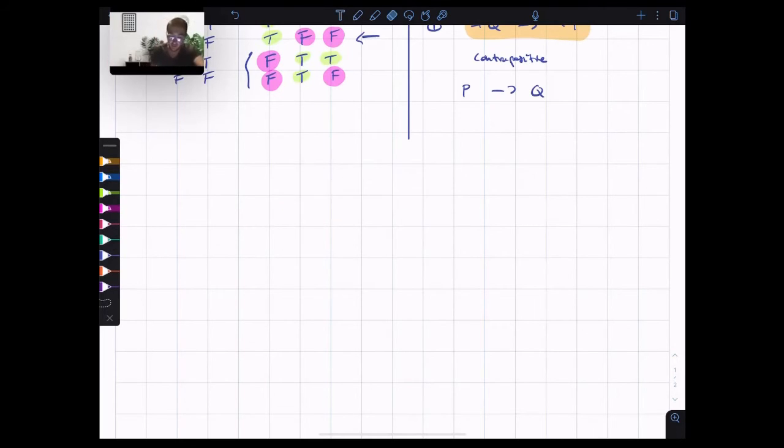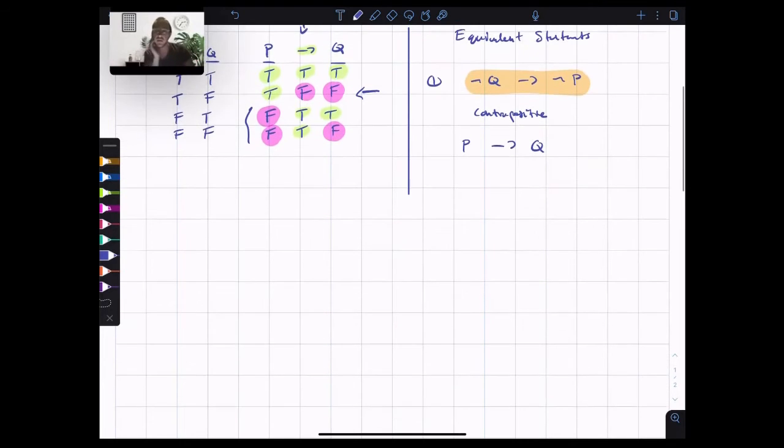Your prof may very well want you to do something like NOT in all capitals statement one or say assume something like this. There's probably some format that they are more stringent about. In computer science courses especially they tend to want the same sort of proof style every time. I don't really know why as a math person, it's always sort of confused me, but I suppose it's probably has something to do with that people who teach these courses are programmers and they're used to everything being in a very formal structured way where you write in the code language, the same statement formats every single time. Maybe they prefer that. Maybe that has some advantages for computer science people.